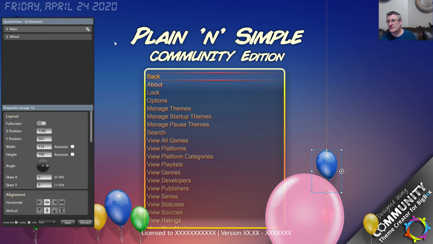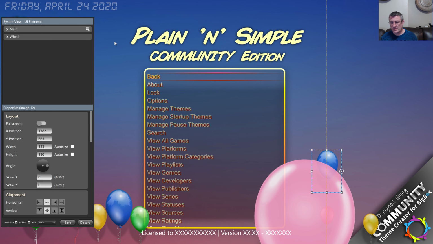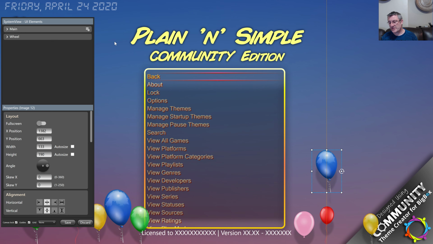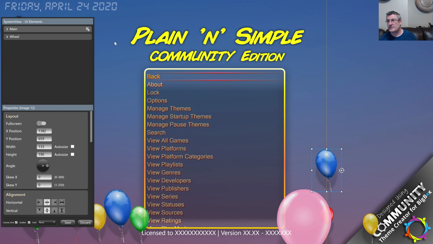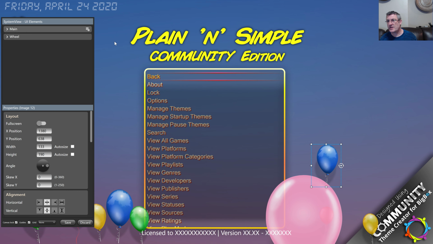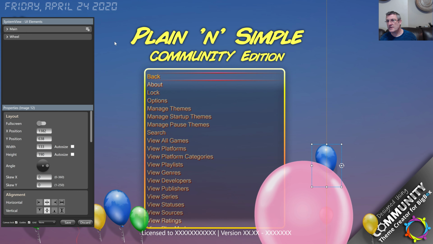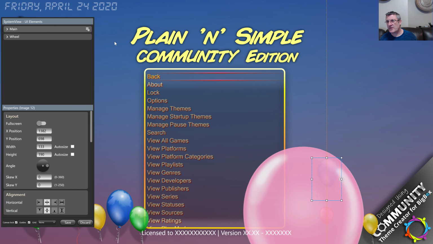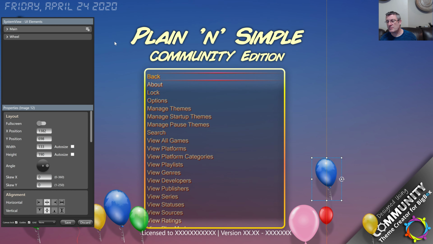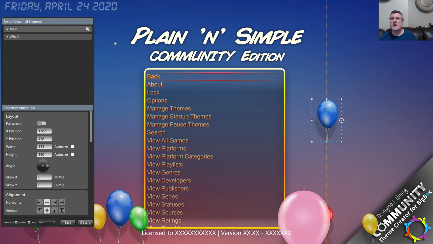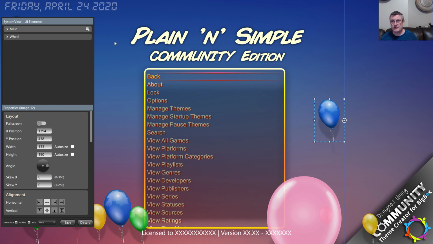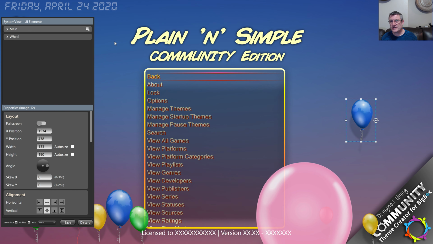Because now you have pixel by pixel movement using cursor keys, you are a lot more precise. As you can see here, this object is centered with the smaller red balloon below. So shift makes it move a lot faster.